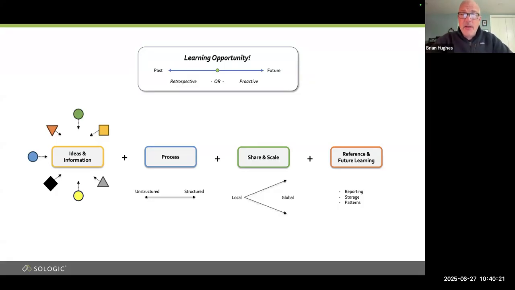Why I use "learning opportunity" is that it doesn't lock us into an adverse event. It also doesn't lock us into something specific like a failure modes and effects analysis on a particular piece of equipment. It allows us to discuss basically any scenario in which we want to learn more about how things are functioning inside that scenario. And it can be event based. It can be a little bit broader than that, not any one event. But learning opportunity is broad enough for this mental model to take hold.